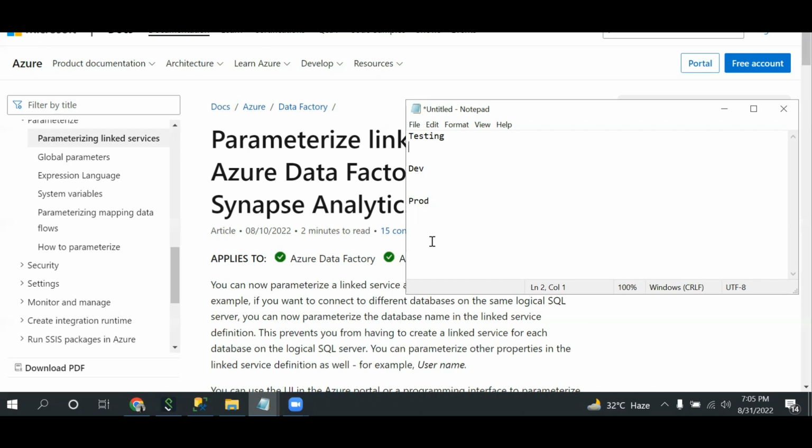There are multiple database objects, so we don't need to create different linked services for each of the objects. We can create simply one linked service for each environment. So let me show you how we can do this in Azure Data Factory.